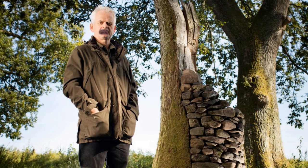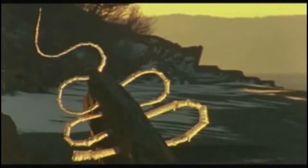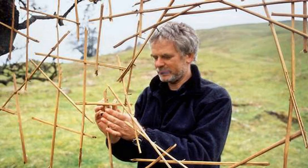I think about all the things a stone has seen in its lifetime. It's sort of a memory of history. When I go outside, I might be thinking about how light shines through ice, or how water flows in a river, or how many different colours I see in the leaves. What is that you're working on? This represents the very delicate balance of nature, how everything is connected so preciously.